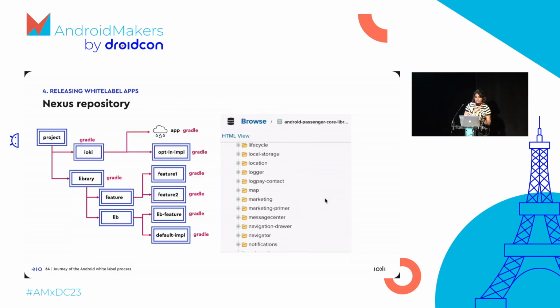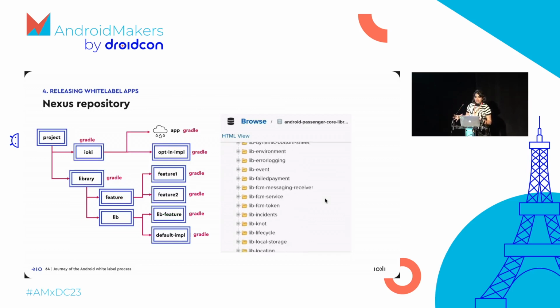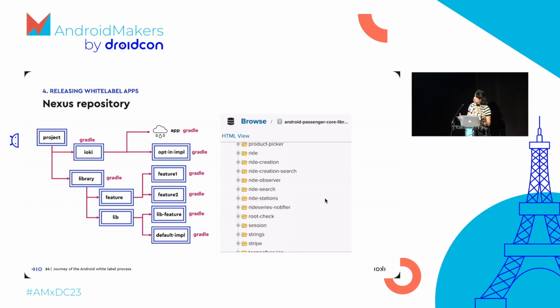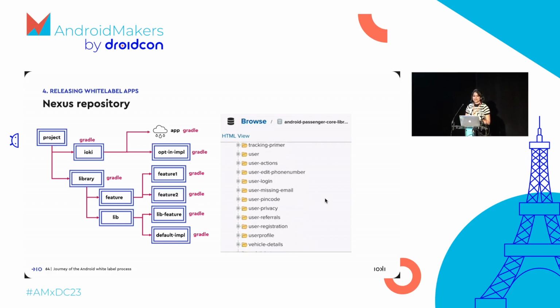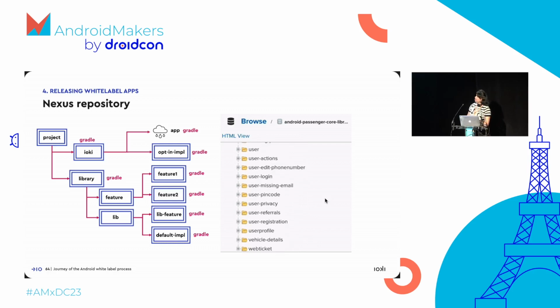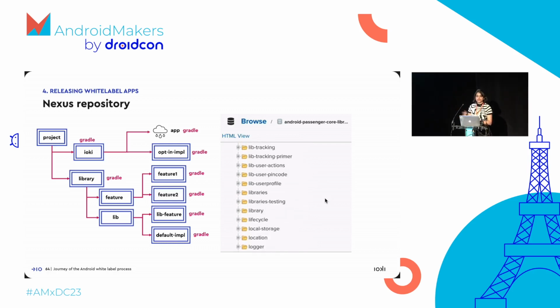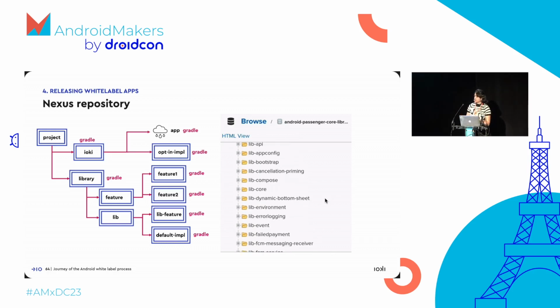So now we have a really nice structure because we've separated them into features and libraries. We have a really nice nested thing going on. It's more aesthetic, to be honest. We were talking about it in one of our discussions, and we thought, oh, that'd be nice to look at. So we also have a lot more nesting inside of features. For example, we have ride creation, so we have nesting inside ride creation, things like that.